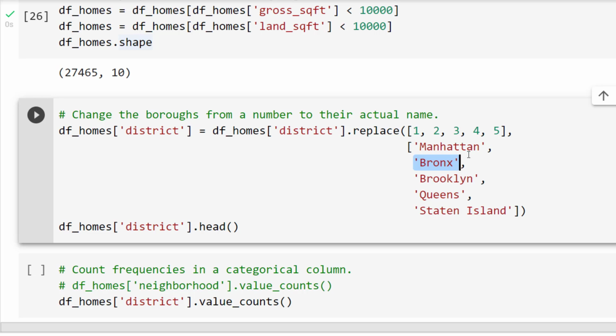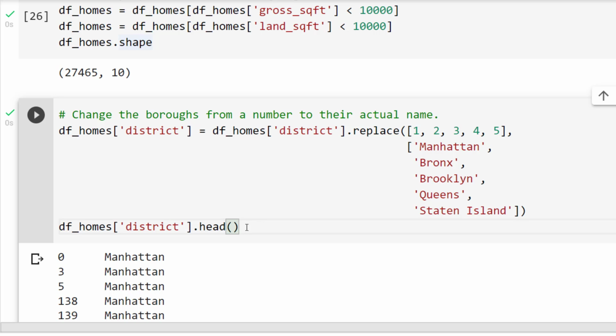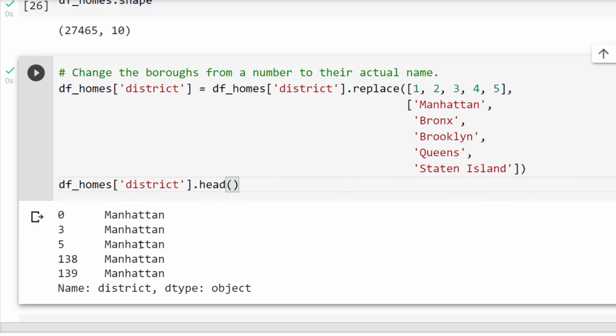So I can use that replace function. And then what I want to make sure I do is I overwrite the data in that district field, so it actually includes the names rather than the numbers for those districts or boroughs. And then what I'm going to do is just preview the first few records in that field just after the change is made to see if it works successfully. Okay, perfect. I previewed a few records here and I see that Manhattan was listed, and it would have been for these sales. They were all in Manhattan. They all had 1 there previously.